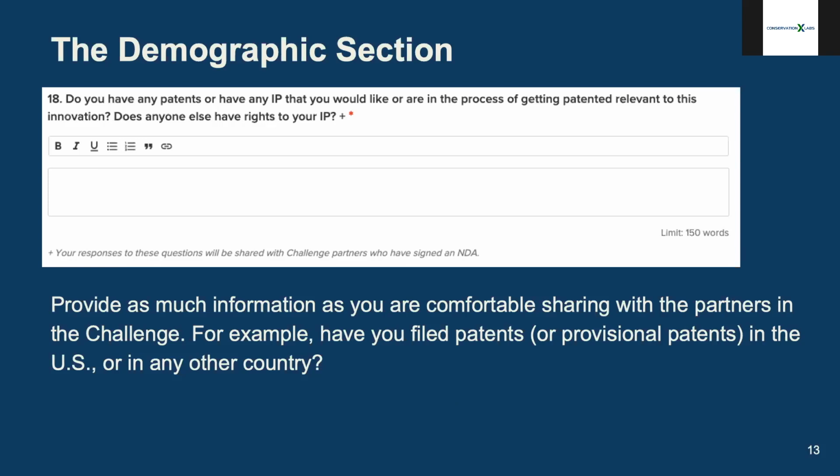We don't need to know the trade secrets, or you don't need to go into the specifics of what your intellectual property is, but is some aspect of your innovation legally protected? Just give us a sense of the IP relevant to your innovation. If you're in the process of filing any kind of patents, provisional patents in the US or in any country.